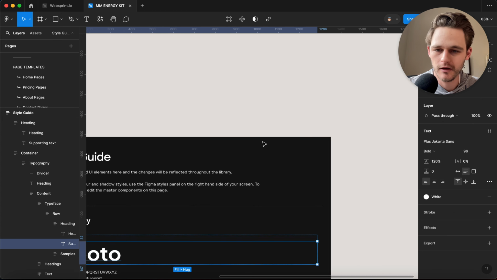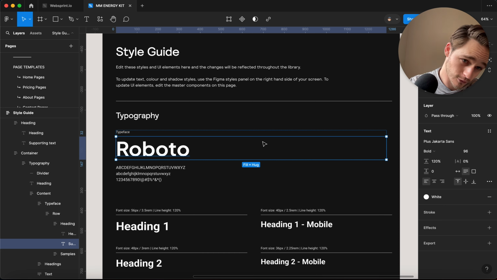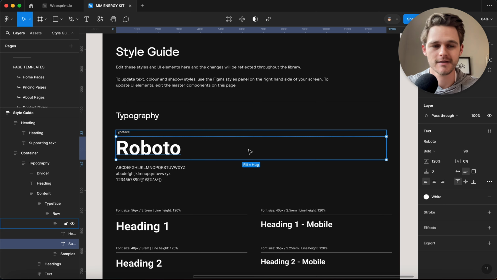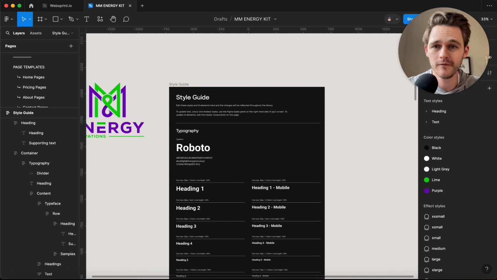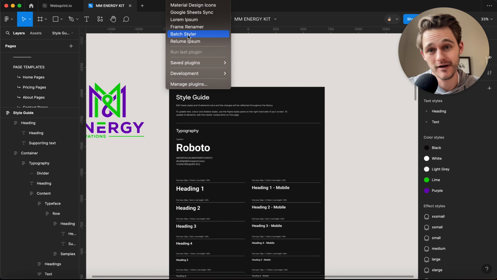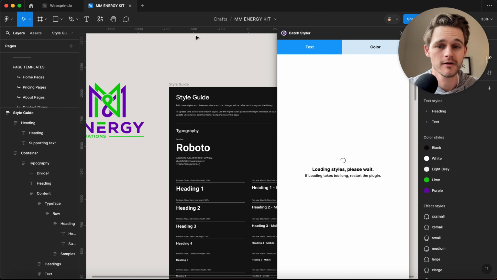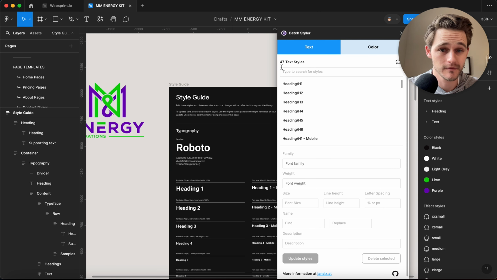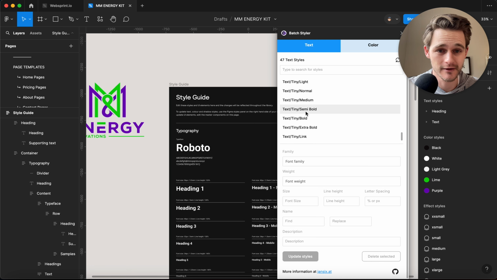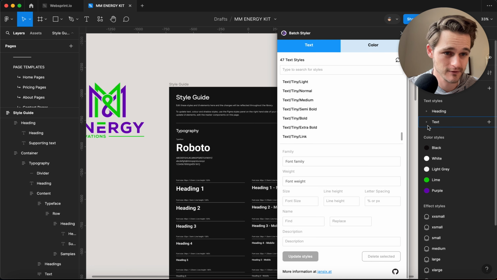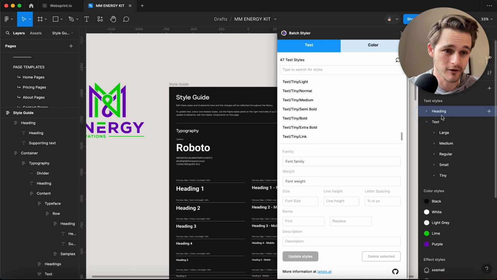Okay, cool. So this is the coolest stuff in the world. I almost said an expletive there. This is the coolest. All right, the plugin is Batch Styler. Right here, Batch Styler. You're gonna want to get that. You're gonna want to get involved. So once you run it, you see all these headings, all these things that are in here already, all these styles. Look at all these texts.